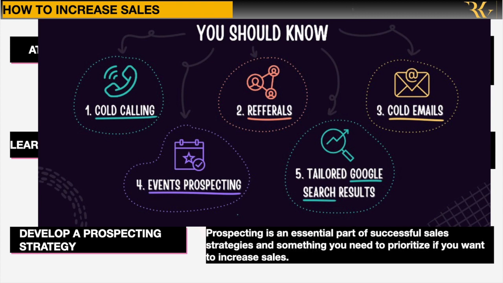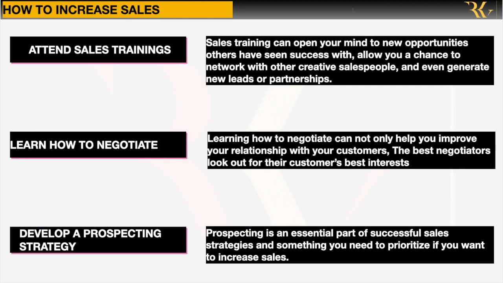The best salespeople have a plan to develop the highest quality and quantity of prospects that can and will buy within a reasonable period of time. Prospecting is an essential part of successful sales strategies and something you need to prioritize if you want to increase sales. With these 21 sales strategies, you will be well on your way to growing sales and increasing profits.